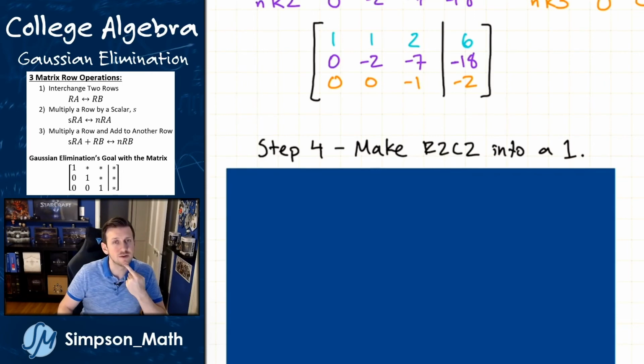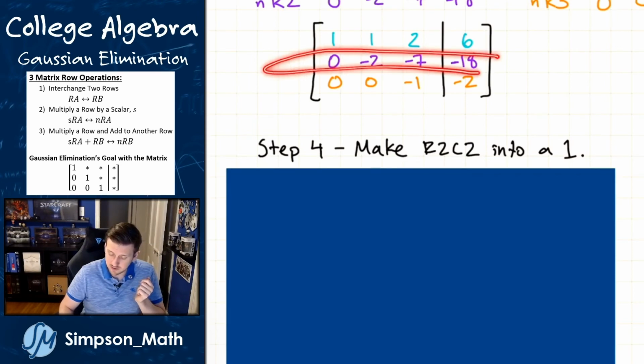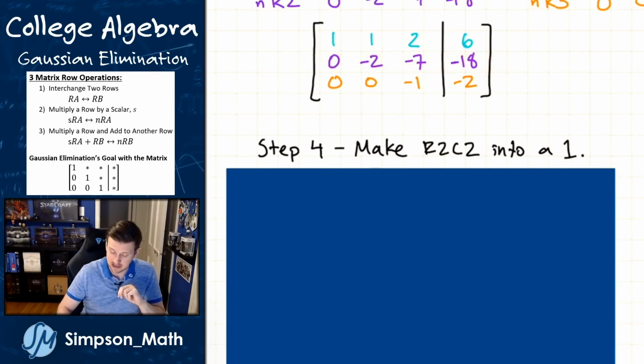You think about the best way to do this. So I'm looking at my list of operators above my head. I could just swap. So there's a 1 here that I could swap, but that is not going to make anything nice, because now all of a sudden that becomes a 1, this becomes a 0. That's a big headache. Nope. I could multiply by a scalar. I could also multiply by something and add. These 1s are when you're going to have to be the most creative. Since this thing is already a 0, I can't really use anything here to influence that. So really, I'm stuck with multiplying by a scalar, which means I'm going to see a fraction for a little bit. So I'm going to multiply this second row times a -1/2. Let's see that.